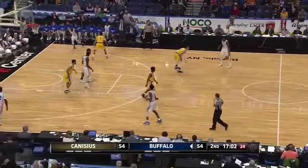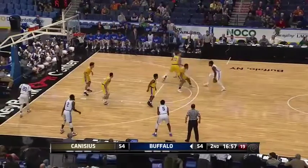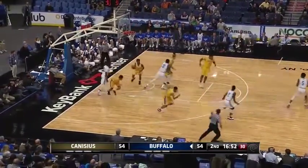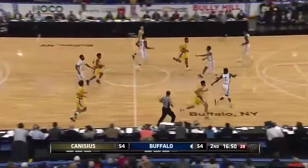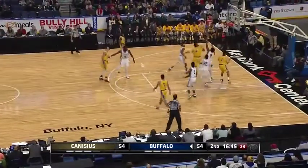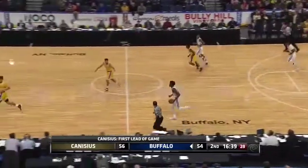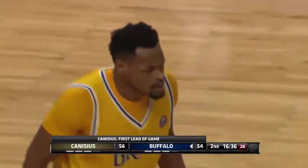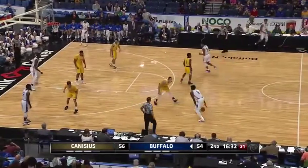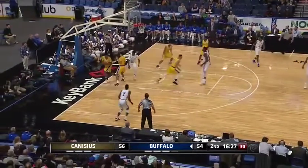Here's Crumpton, and why not spots? And if you look at it, that's how the Griffs have to attack. They're trying to prevent Crumpton from shooting threes, and they put Blake Hamilton on him. Valenti doing a nice job there to force Blake Hamilton into a pass, but now the change of possession, so that's why it's going to go to UB, and we're going to have a reset of the shot clock over to 30. Up top, Massenburg. Suddenly, the Bulls find themselves trailing, first time in this game. 56-54, 21 on the shot clock.